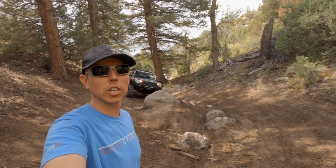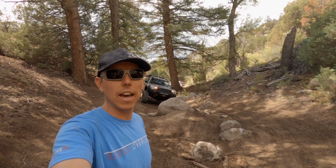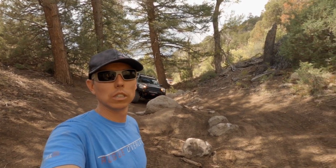After you get past whale tail, you go through this cool section where we're basically at the bottom of a ravine, and you're down in the trees real tight. Really a lot of diversity in this trail. It's super cool.